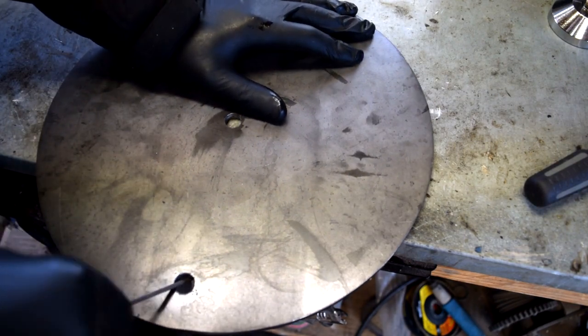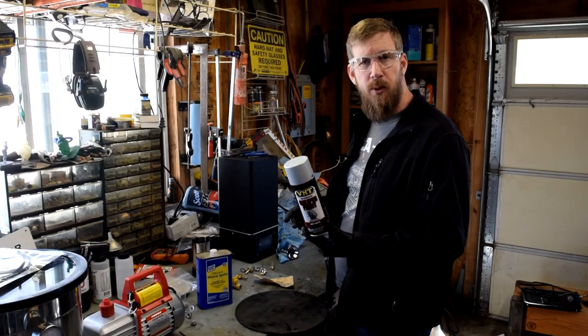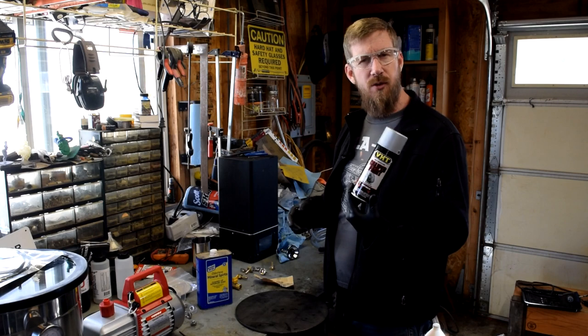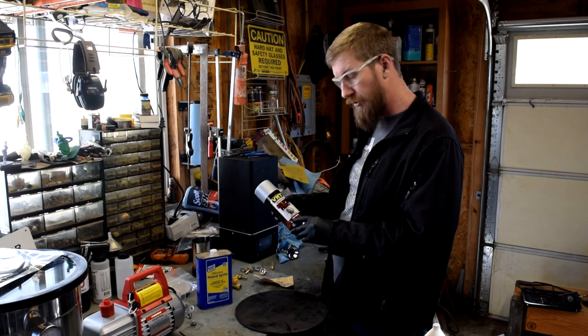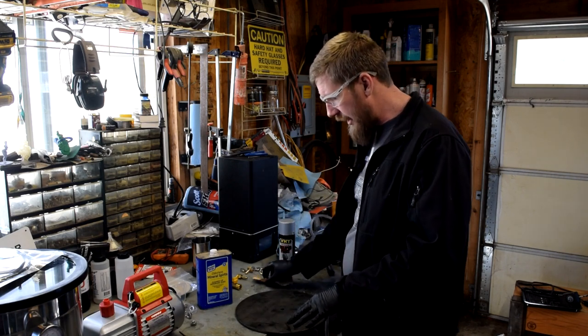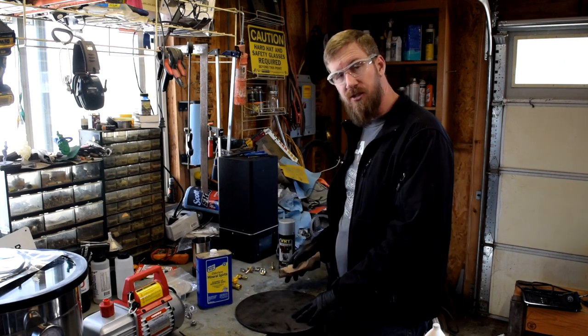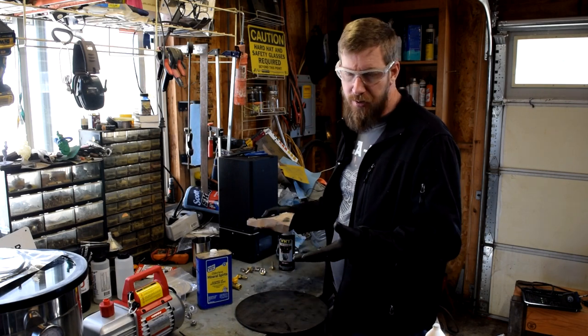Just cleaning these holes up a little bit with a little file, taking off any burrs that are maybe on it. I was able to find some caliper paint, some gray. I don't think we used any of this on the foundry build. We just used the black, so we got a full can of that. It's good for 900F or 482C. This thing will never get that hot, but it's good to have some protection so it doesn't rust. And I wanted some kind of high temp paint. It doesn't have to be 900F, but that's what we got.